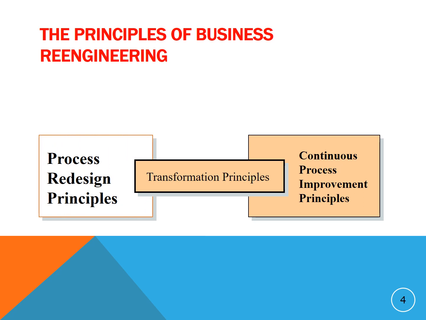What does it mean by lighting the way? The principles. Why do we need these principles? Actually, principles are to guide the organization, to guide the business process itself. Do we need any standards in the organization related to business process re-engineering, any guidelines and principles that we can refer to for us to design the process re-engineering, any guidelines and principles for the transformation process, any standards, any guidelines, principles for continuous process improvement?